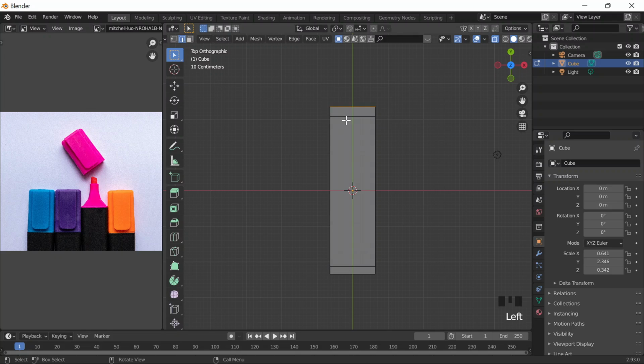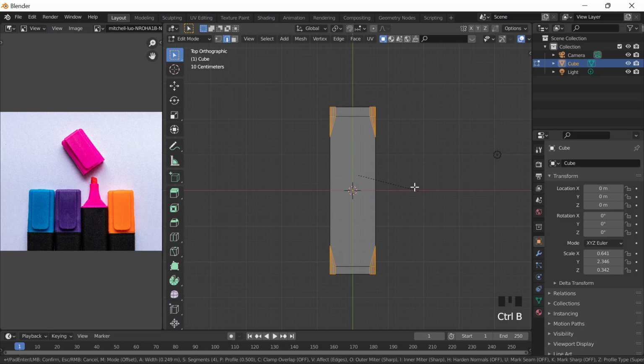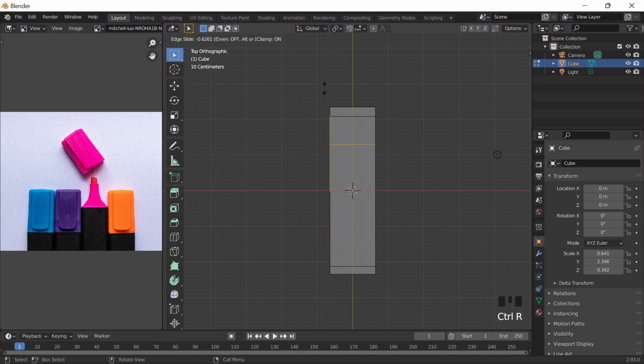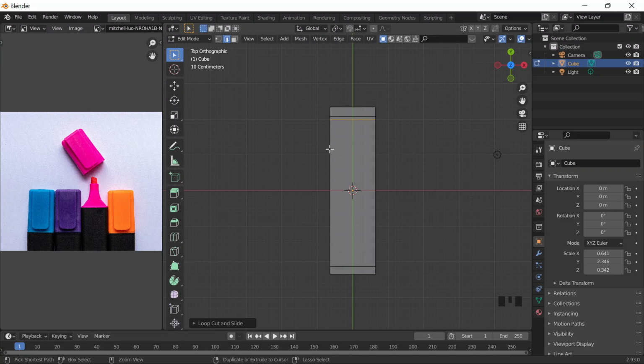And then maybe what I'll do is I'll go back here, make sure edge select is on, and then select this edge, select these edges, and then why is it not selecting? Okay. And then I'll do Control B and see if that works better. No, not really. So I'll do another Control R, hover over edge, select, do something like that, Control R, hover over edge, select, okay, and then maybe at this point, maybe if I do Control B, select everything.